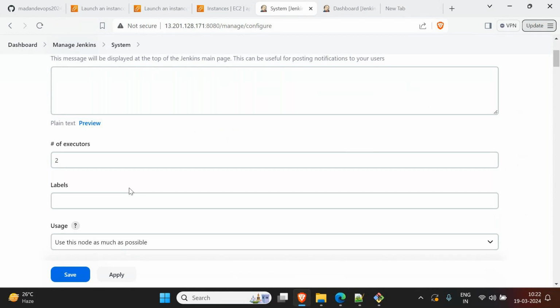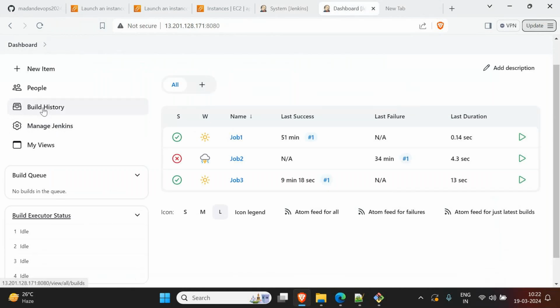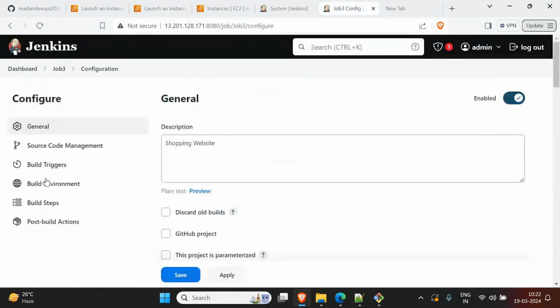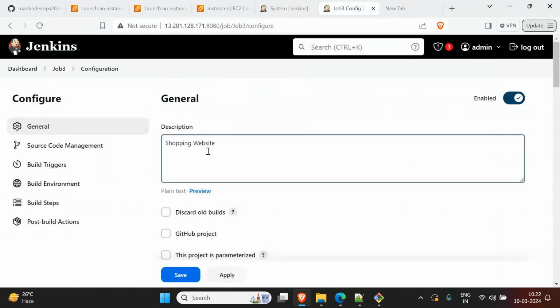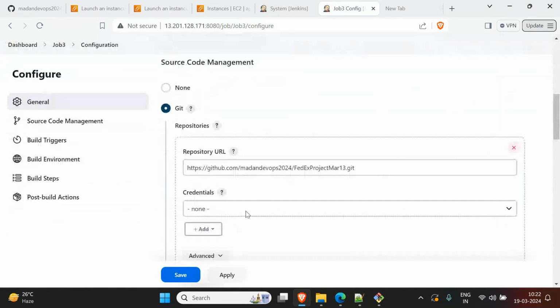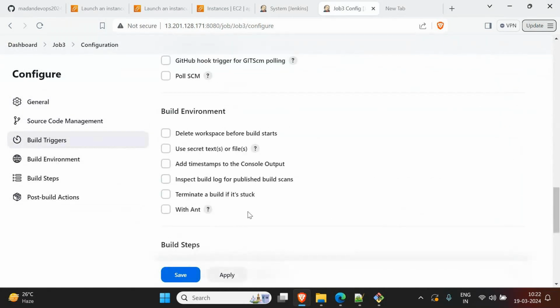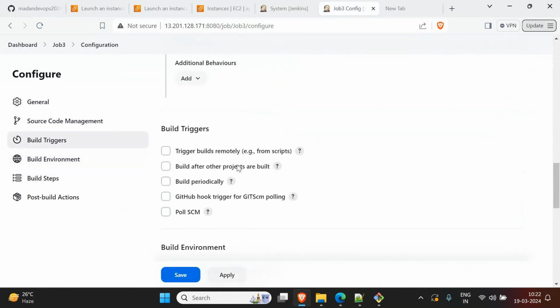So when you mention a label here, I will mention something like high end server. Then when we want to run this job on the high end server, by seeing the label name, I will select the label name, and I can use that label to attach to that server. Normally, that option you will see when you configure your job, when you are preparing your configuration. At that time we get an option to attach this label. Mostly it will be available at the top here itself.